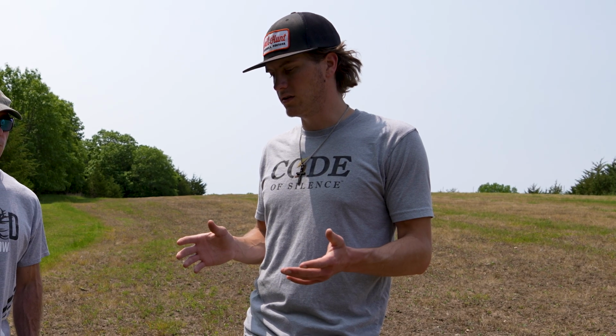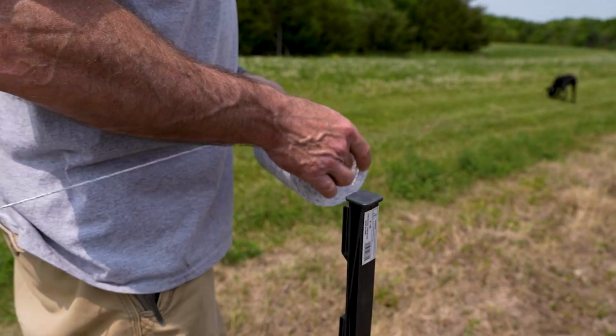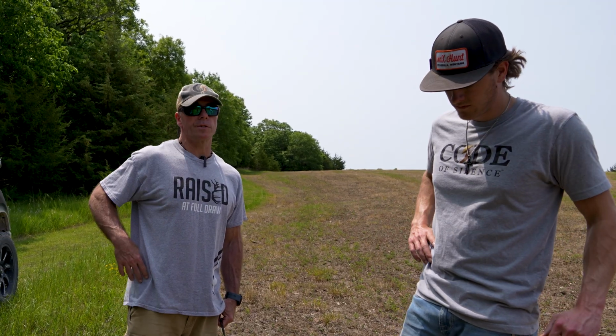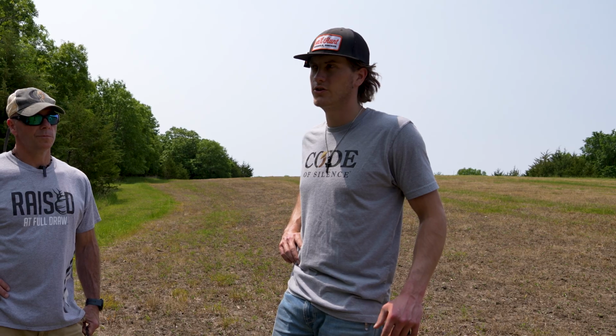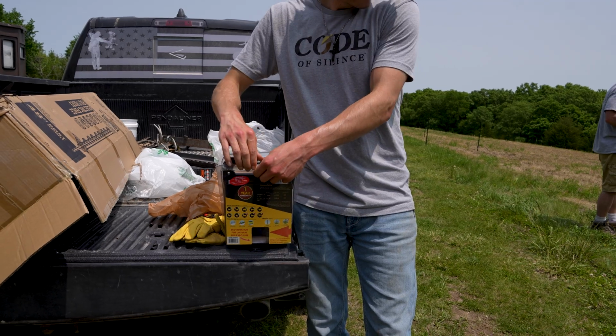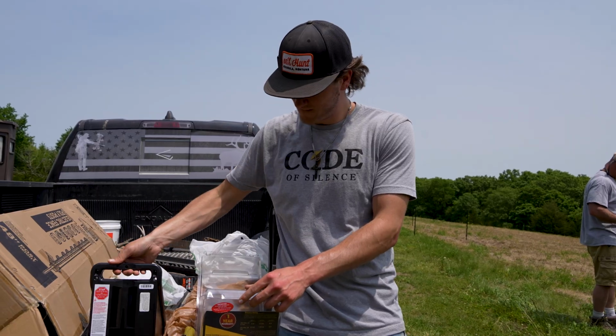And then you don't need an incredibly nice, high tensile electric wire. They sell all different grades of wire. You just need the cheapest stuff that you can get, just know that your deer are going to break it sometimes. And one of the biggest tips I can tell you, when you're looking into electric fences, they're going to tell you you need this, you need that for your solar panels and certain joules and everything else for the power.